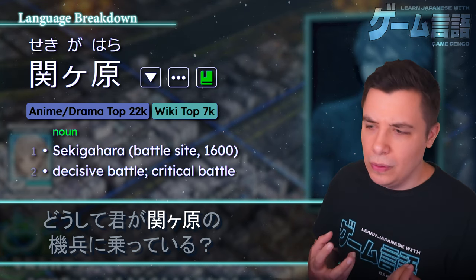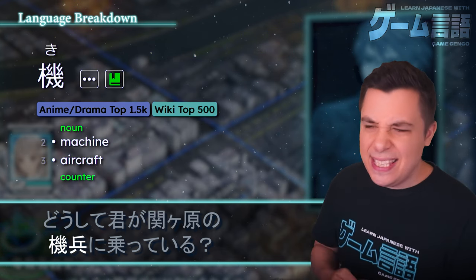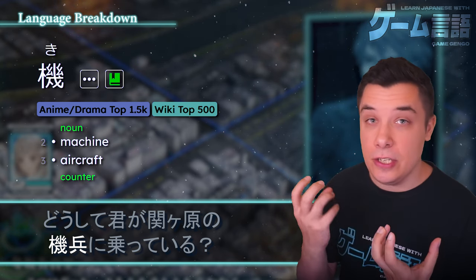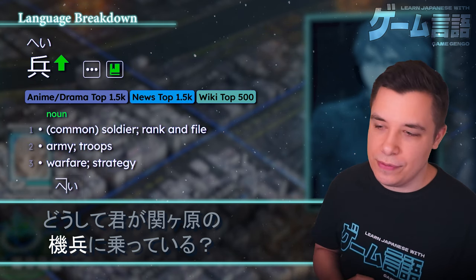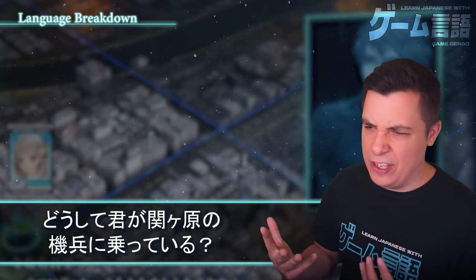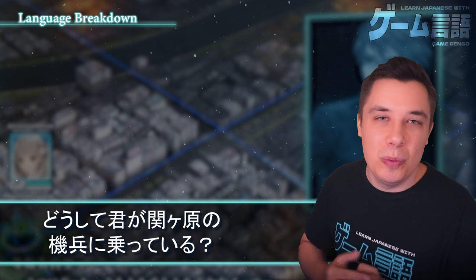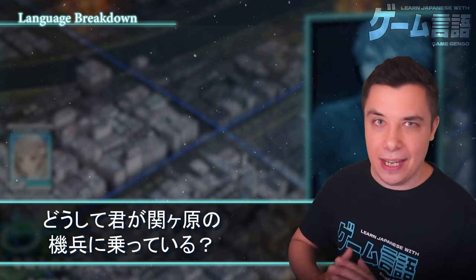So, どうして君が関ヶ原の騎兵に乗っている? 騎兵 is a difficult piece of language to look up, but this kind of means like a machine unit, almost like a mech. 騎 is used for machines, 兵 is like a soldier, so a machine soldier. に乗っている, to be riding. So, why are you riding the 関ヶ原 mech? Or perhaps if you want an English that fits more with the theme of this game, it might be called a sentinel. Why are you riding the 関ヶ原 sentinel?